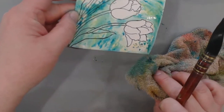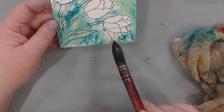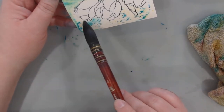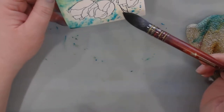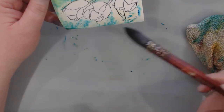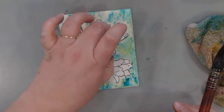And then I'm always watching out for that edge. I really, really like that. So I'm just going to let that kind of run. Do you see how it's just bleeding? And I'm being very, very careful. All right. This is really pretty. It almost has this marble look to it. There's the process. There's the background.